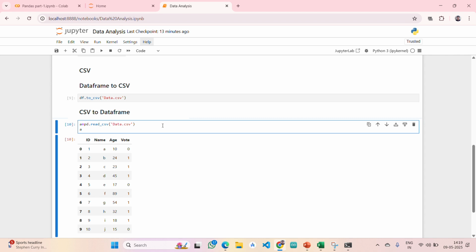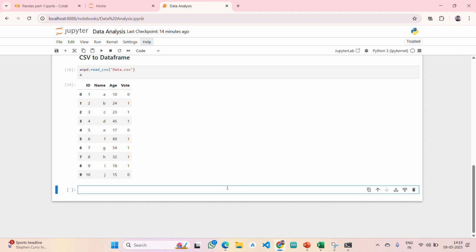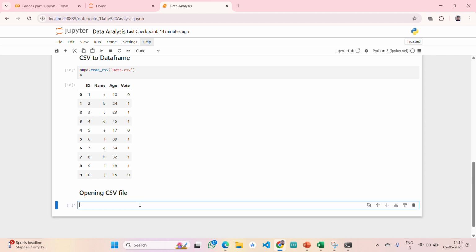There is also another technique to open this CSV file. This is one of the technique. Now opening CSV file, let me name it as opening CSV file. In Python, there is a function, as you know, list is one of the data structure.